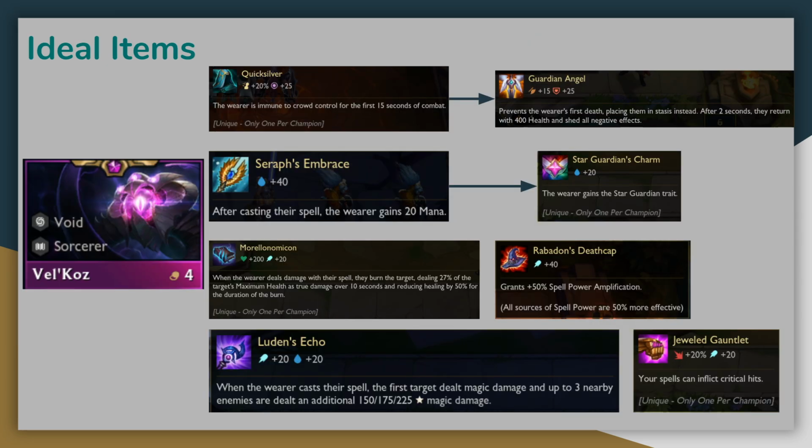In terms of items, you only really care about Vel'koz's items. The most important ones for him are Quicksilver, Seraph's Embrace, plus a damage item of some sort. Quicksilver is critical to making sure that he does not get hit by a Zephyr or another stun while he's channeling his Death Ray, which is going to be the bulk of your team's damage.